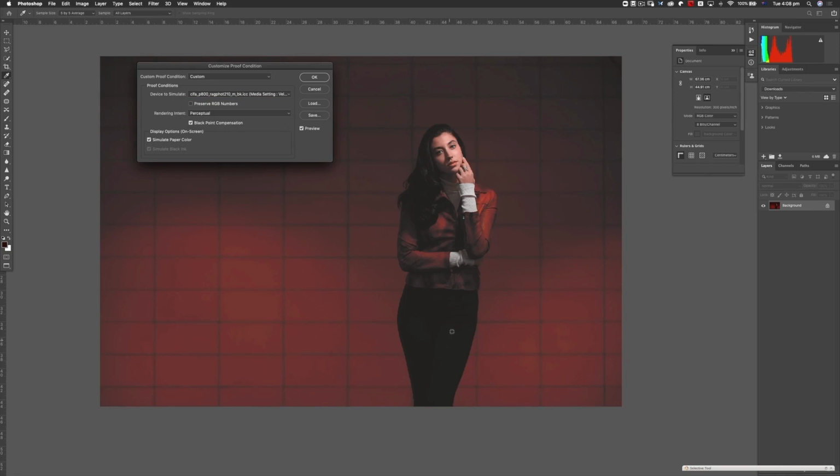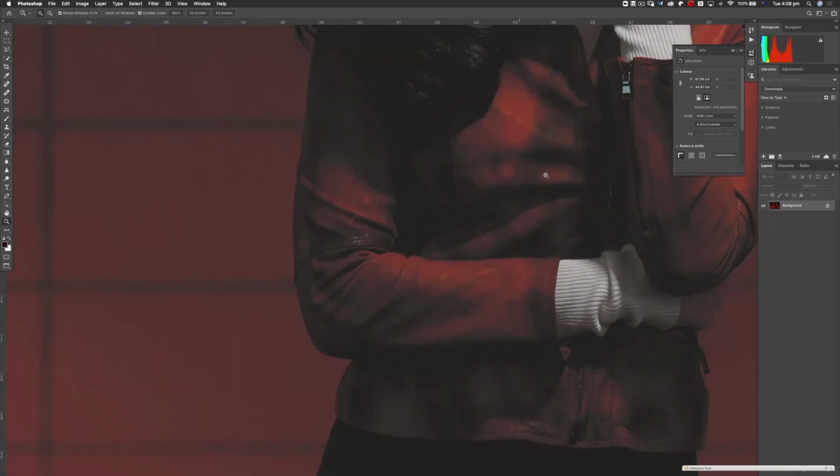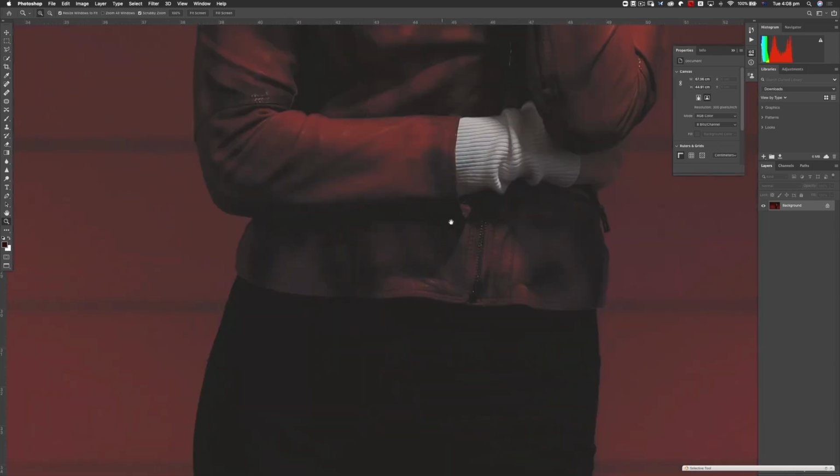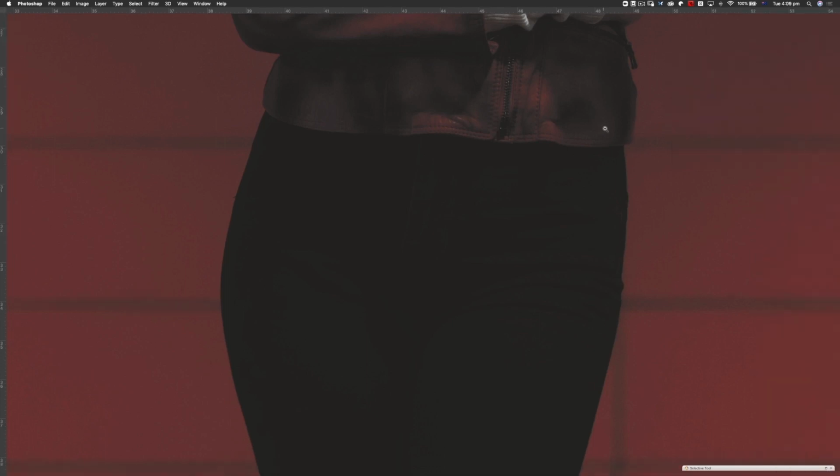So that we can actually see and make decisions regarding our shadow details and how they might be interpreted. But really the best way to deal with this, if I just hit OK, is to view this image at 100%. And I would also zoom in to areas that have a lot of shadow detail, and I would hit the Tab button and totally eliminate everything else from the screen.